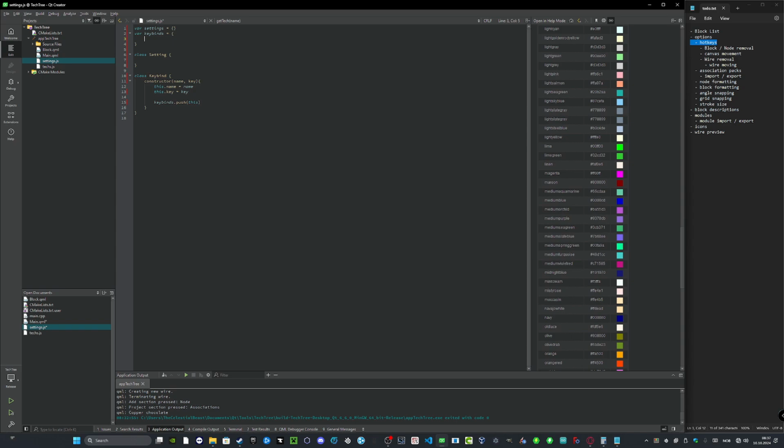Yeah, this is where I'll do it. Remove block. Yeah, remove block.